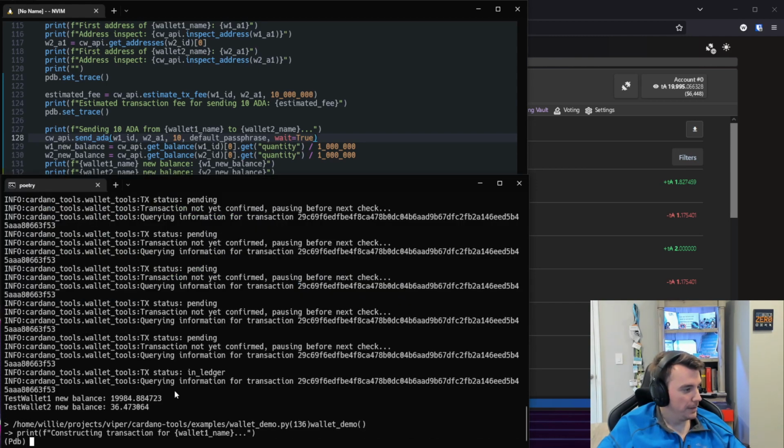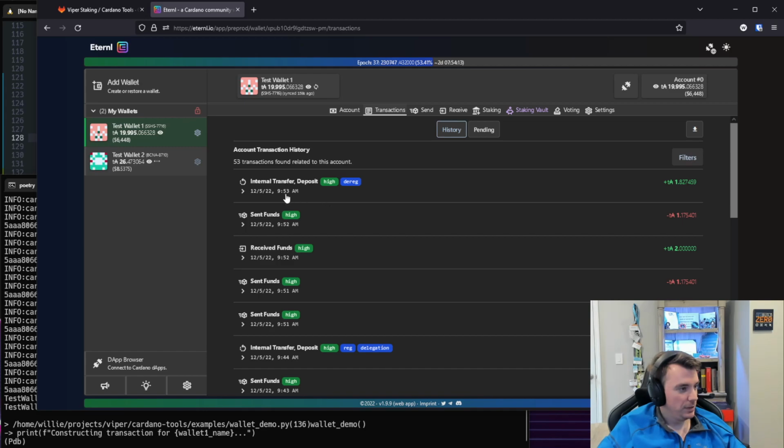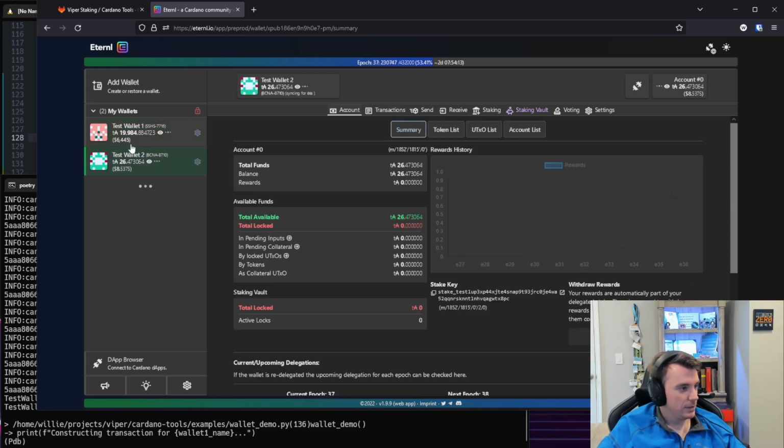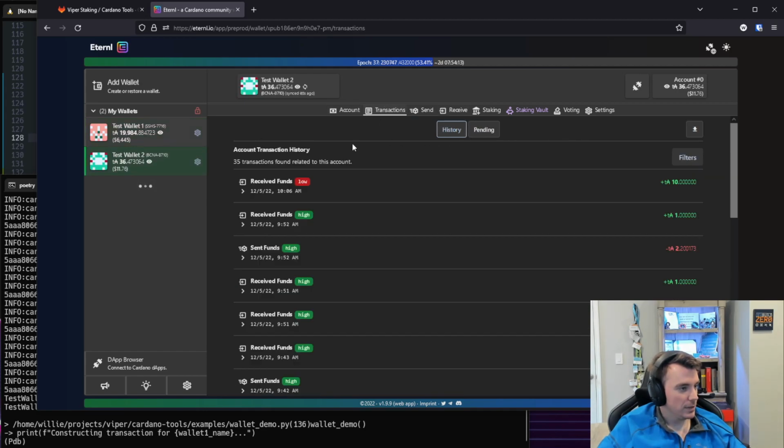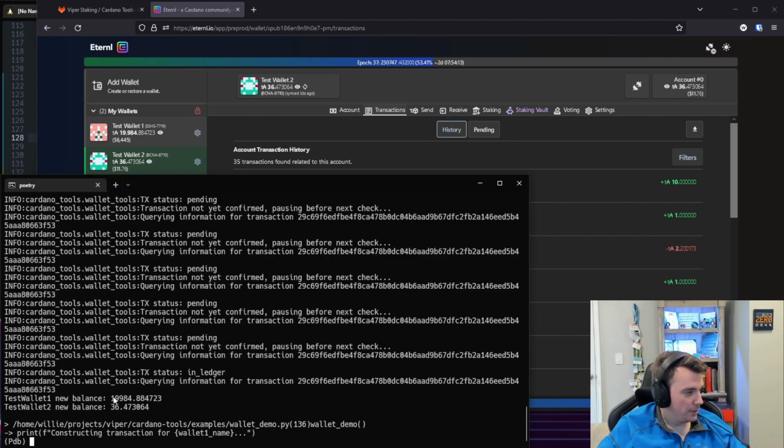So here we go. We can see here, transactions. Here's the 10 ADA we just received from wallet 1 to wallet 2. That ended, printed the new balances, and we can see that.